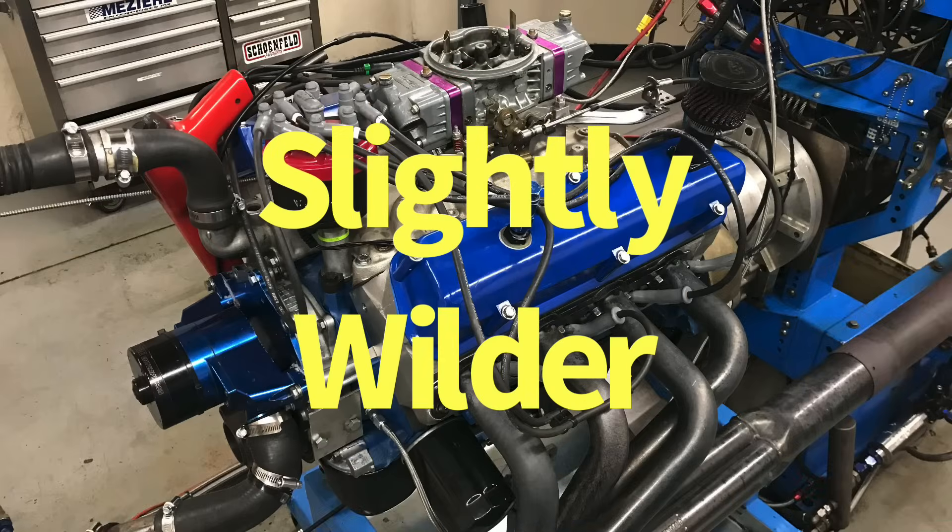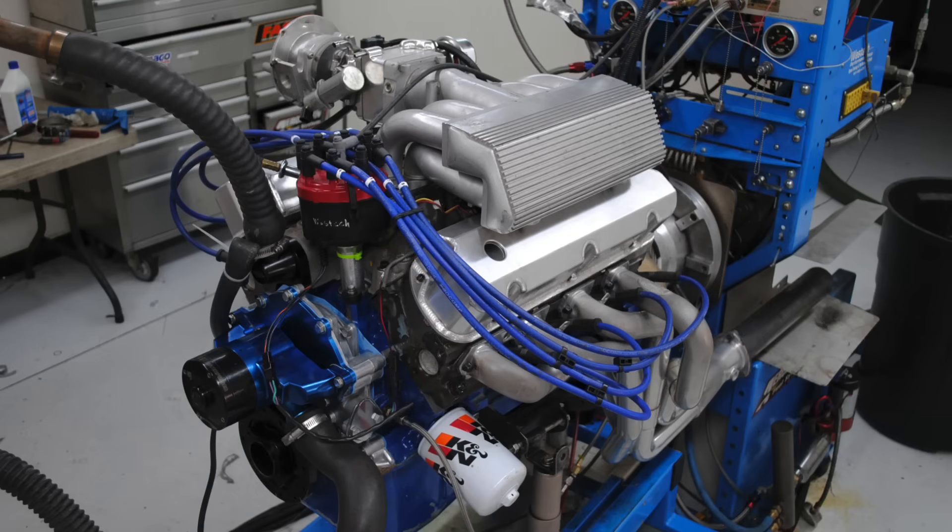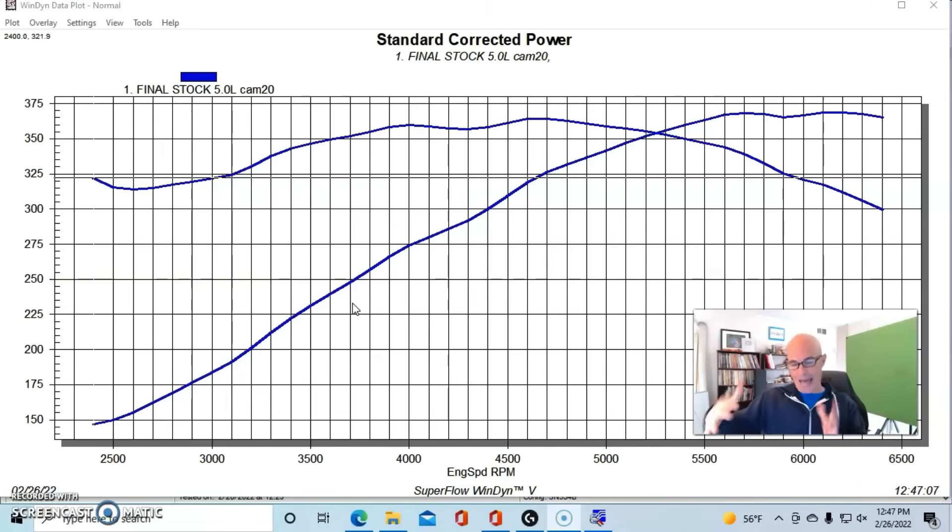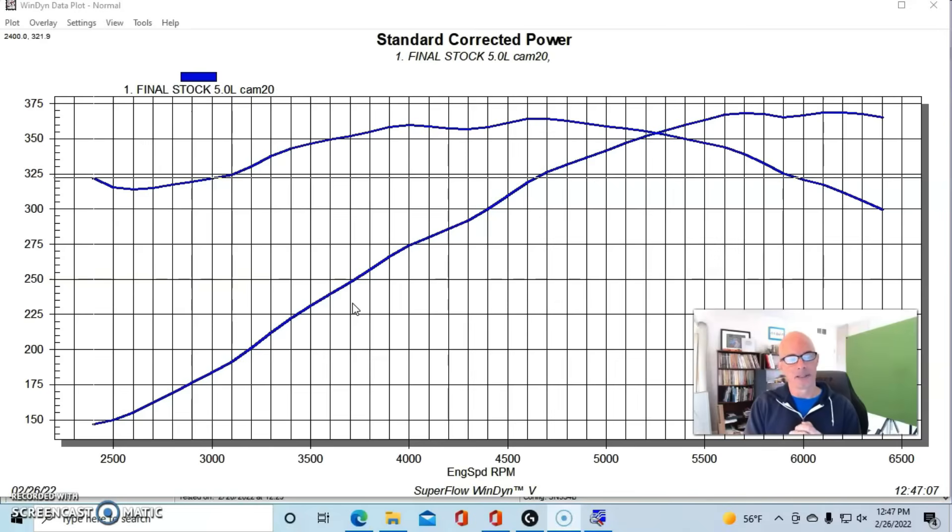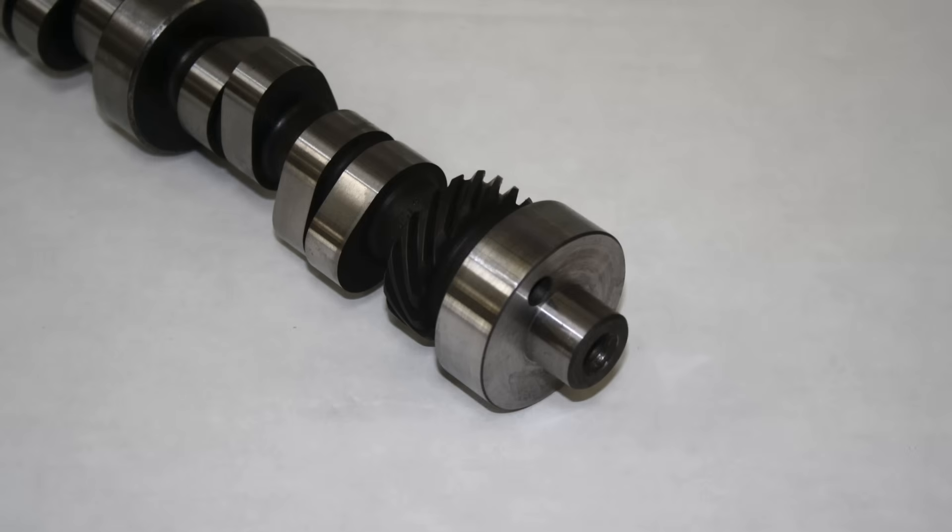After taking a look at the 274 Xtreme Energy cam upgrade on our milder combination, now let's take a look at one that offers a lot more power potential and find out what the same cam upgrade does on that combination. This combination was, again, a 302. It was a rebuilt short block. It didn't have forged pistons in it. It just had cast pistons, cast rods, a stock crank, again, a 302 hydraulic roller block. We ran it with the factory HO camshaft.